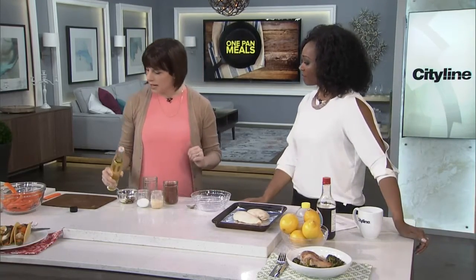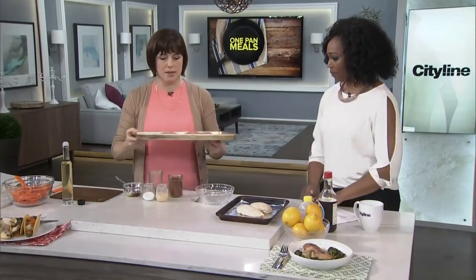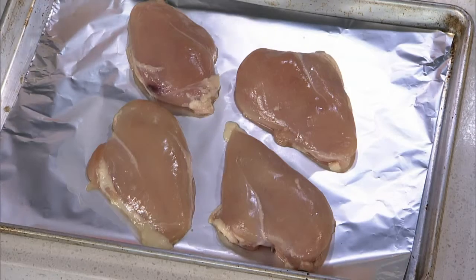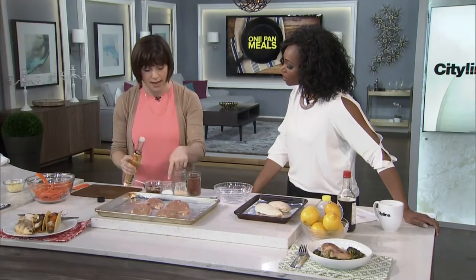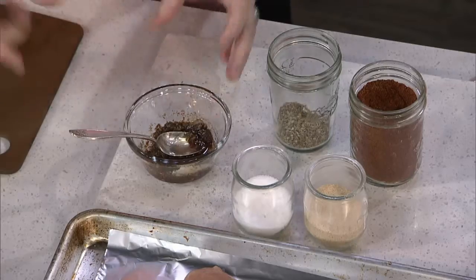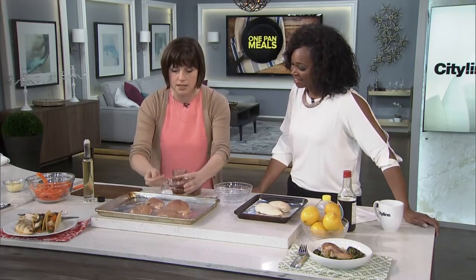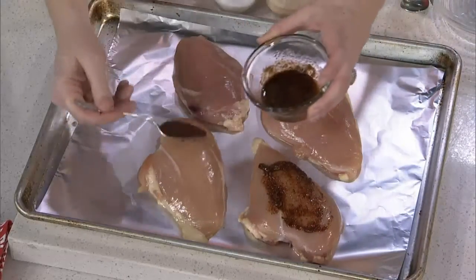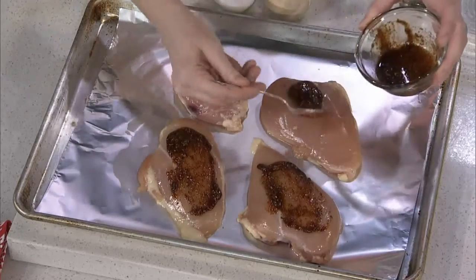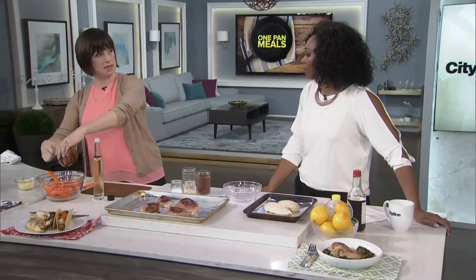This is my favorite kind of cooking, where you get your one pan and you throw down some tinfoil. This is a couple of gorgeous skinless, boneless chicken breasts. We're going to make a little spice mix: chili powder, oregano, garlic powder, and salt. That's just a little mixture with some canola oil, and some of that goes on the chicken. That's going to make this into a fajita-y chicken. We're going to bake this all in one pan with some peppers and onions, and they also get the spice mix.